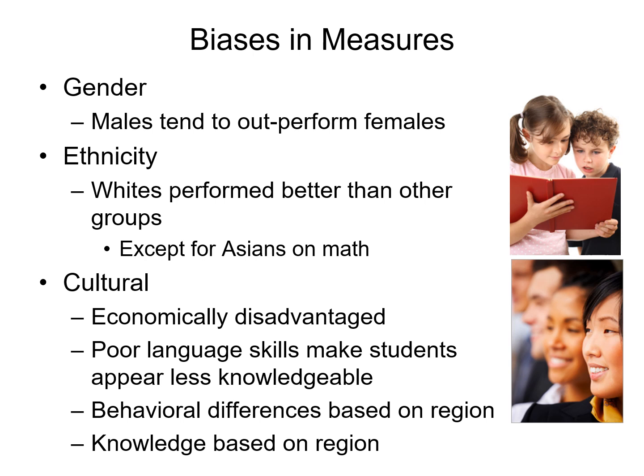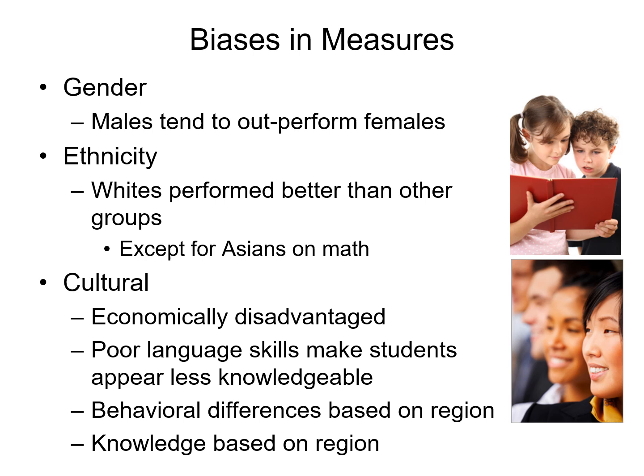So we do tend to find that children and even adults that are from a much more economically advantaged group tend to perform better on most educational measures, whether it's achievement or aptitude. And likewise, one of the bigger predictors of kind of poorer performance on these tests is, again, economically disadvantaged. Poor language skills tend to make students appear less knowledgeable, so almost all of these achievement and aptitude tests are based on some form of communication.